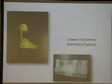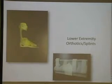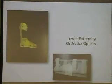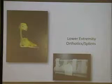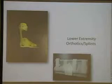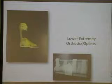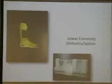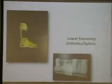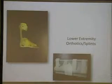It really depends on the child's strength and the level of their lesion. And then the bottom picture is just a picture of a knee immobilizer, which is really helpful for some of our younger kids who are starting to do some standing activities, where we can immobilize the knee and really concentrate on the hip strength and the extensors there, and also the trunk, to really incorporate some standing at a table, at a play area, and allowing them to get some weight bearing through their legs even before they're ready to start trying some ambulation activities.